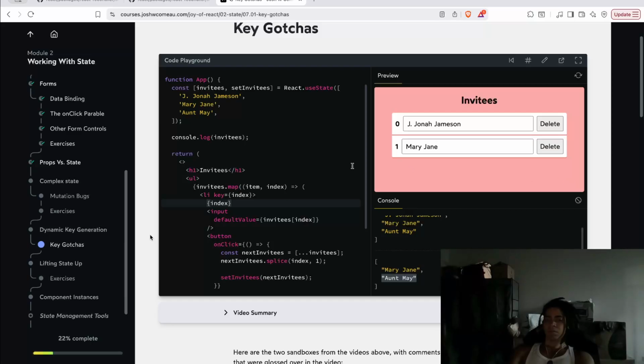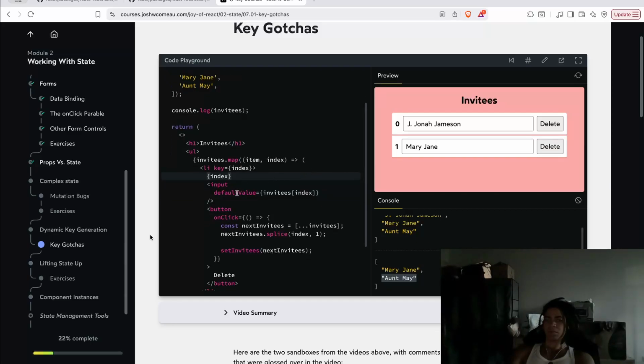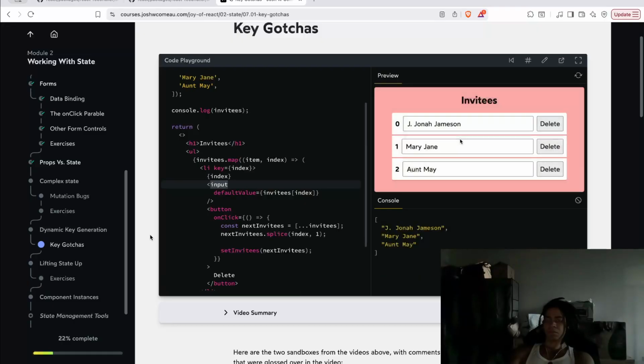Now, I should confess, I'm doing something a little bit strange here. Maybe you've been wondering what's going on with this defaultValue. The idea is that this is a way for us to populate an input with a particular value without explicitly binding it to React state. So when the page loads and React renders for the first time, we tell React that this input should have an initial value of whatever this happens to be, right? For the first input, this is going to be the string Jonah Jameson. But after that, React takes a step back, and it no longer actively manages whatever's in this input, right? Whatever text I now type in this input is outside of React's purview.